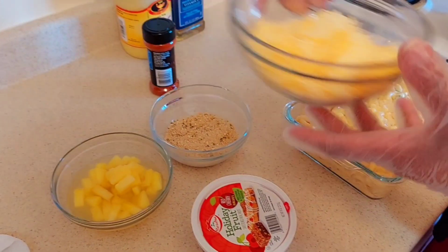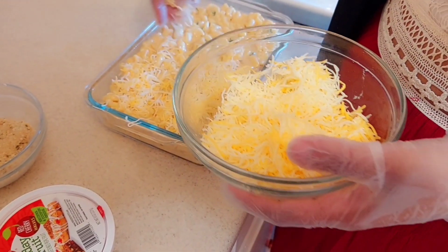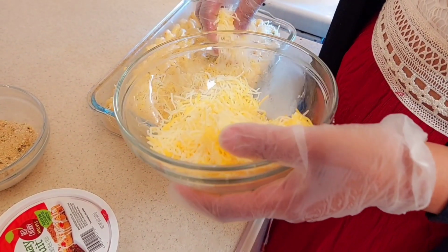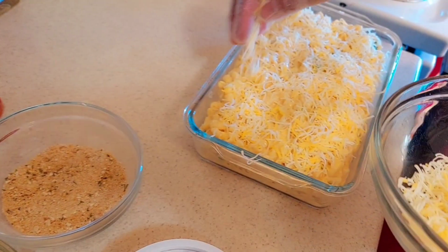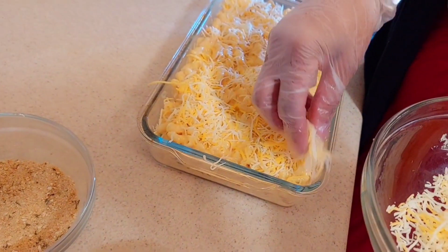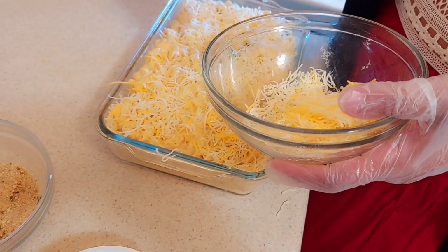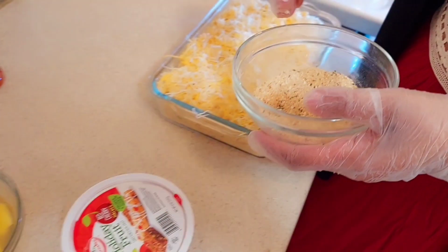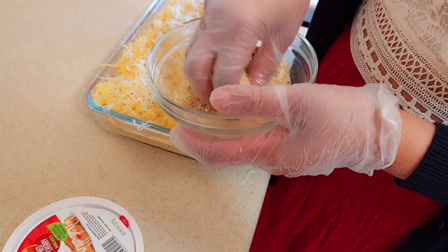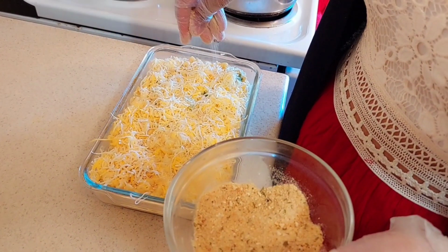So I am going to be putting my cheese, a layer of cheese, nice and thin, and this is quite cheesy. Okay, so that is our cheese. Then the next thing I'm going to be putting is some breadcrumbs, just a little breadcrumbs to the top.